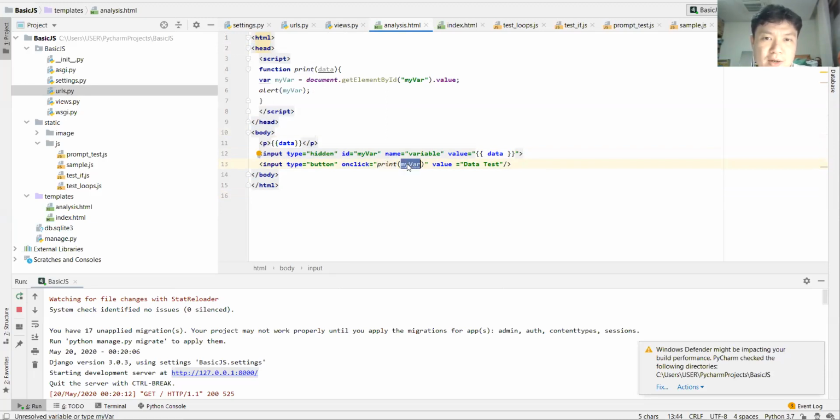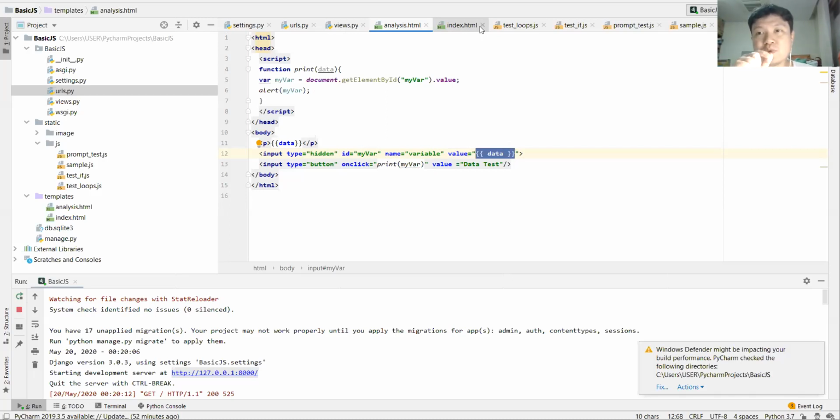What is my var? My var will be the value. What is the value? The value from the data. So that's why we use the double curly bracket. As you might know, in the previous chapter, we learned how to deal with the name of the function in the Python.